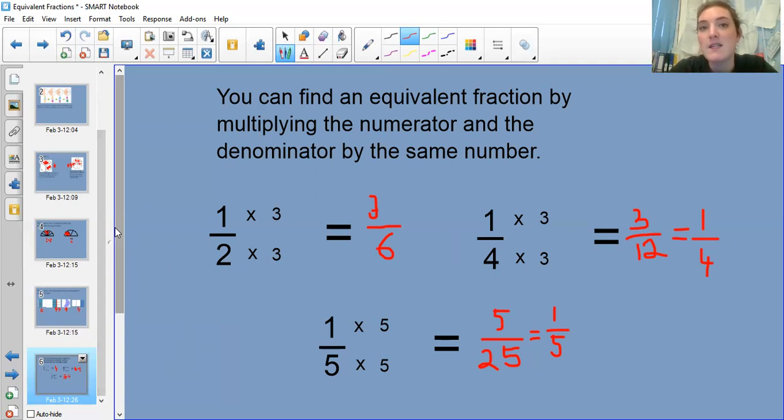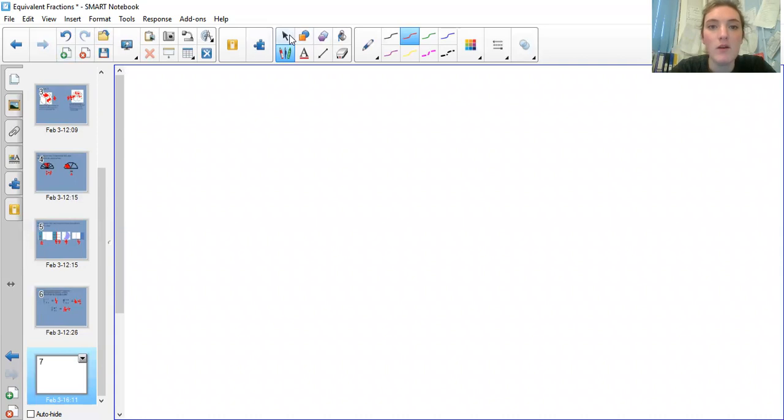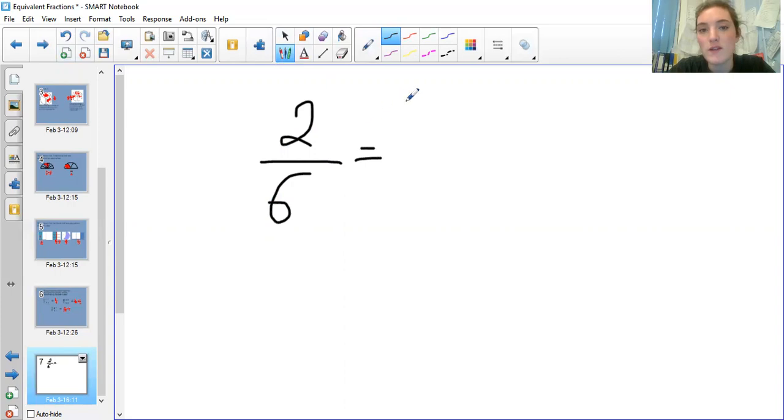They can be divided into by a number, okay? So for example, I'll show you one more little example. If I had 2/6, we've looked at that already, 2/6, we know 2 goes into itself once. How many times does 2 go into 6? 3. So 2/6 is a third.